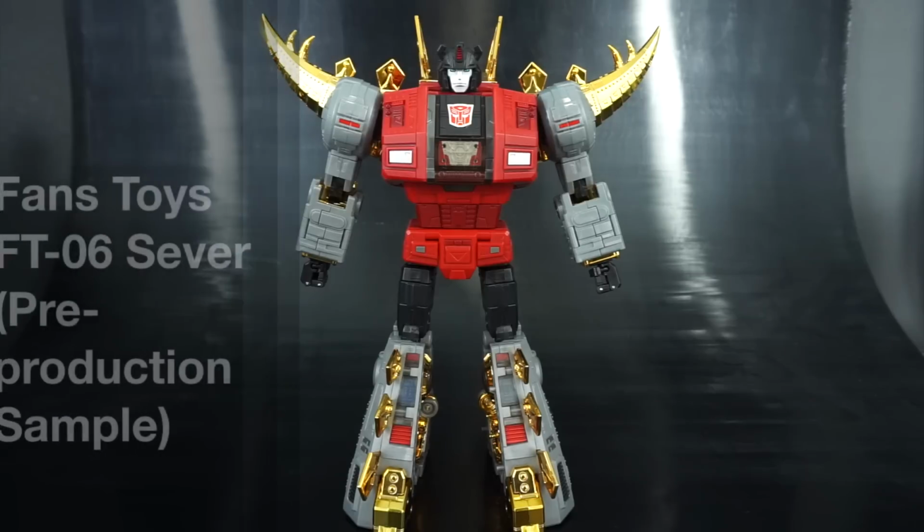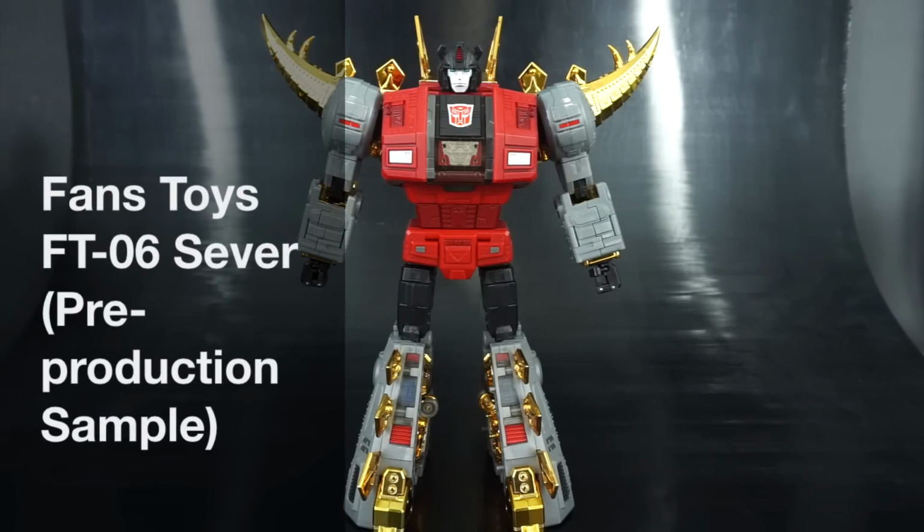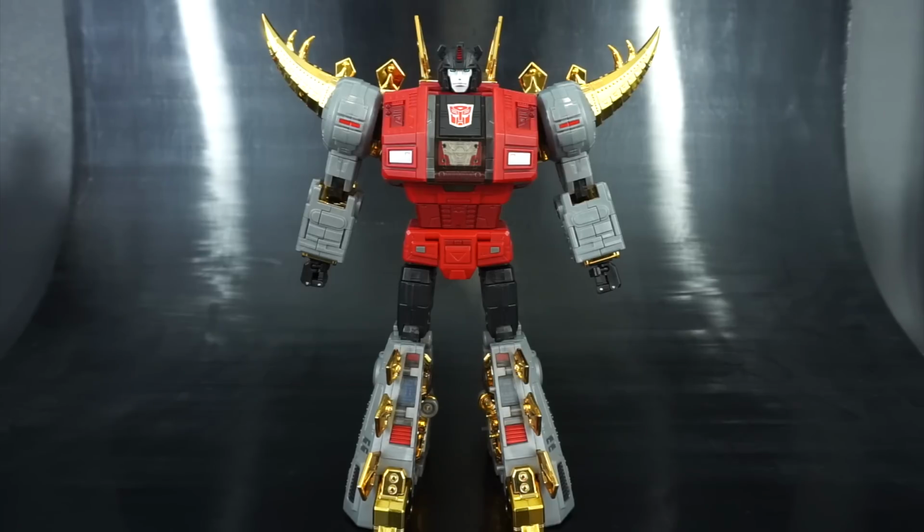Everyone, this is P4L, and in today's Transformers review, we'll be taking an early look at Fans Toys FT-06 Sever, their take on a masterpiece scaled Snarl, and the third of their Iron Dinobot series.